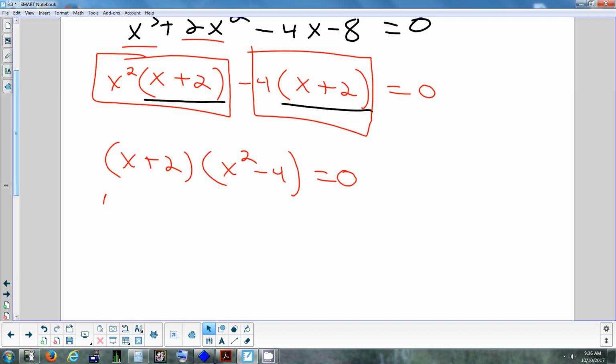Okay, yeah, we could factor it again. I wasn't thinking that. There's a couple ways you could solve it. How does x squared minus 4 factor, since it's a difference of 2 squares? Oh, x squared plus 2 and... Or x plus 2, x minus 2. X plus 2, x minus 2.